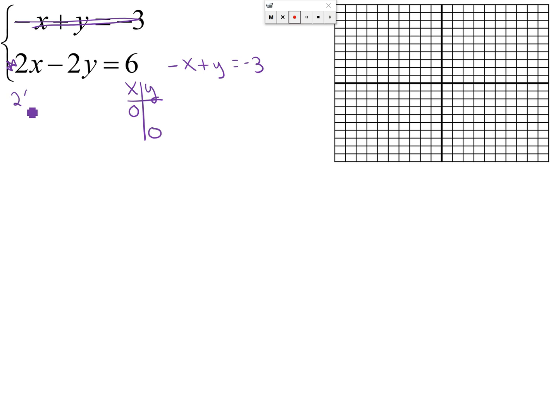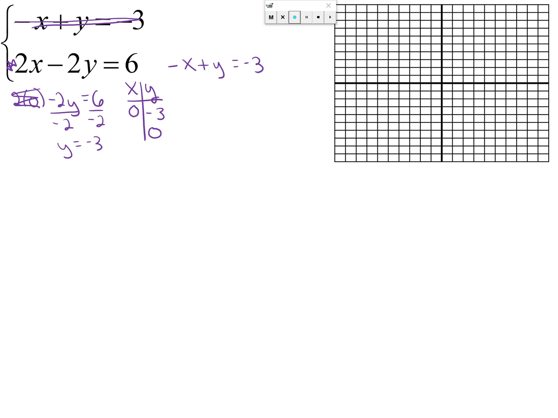So if I put a 0 in for x, that x term, it's just out of there. If you don't want to take the effort to have to actually put the 2 times 0, don't. Jump right to -y equals 6. That's fine. To get the y by itself, I need to divide by -2. So finding intercepts, remember, I don't just grab the number in front of the y and say, oh, -2 is my y-intercept. That'd be pretty sweet if it were that easy.